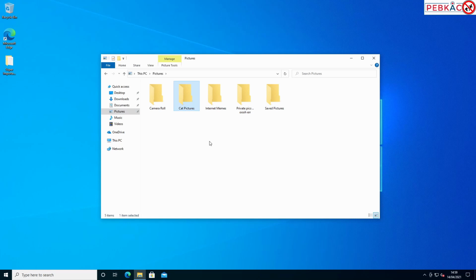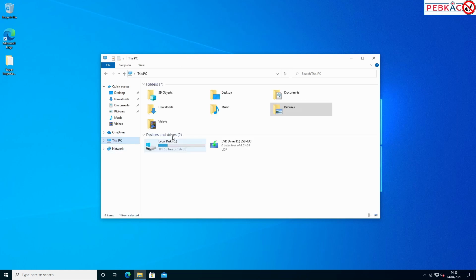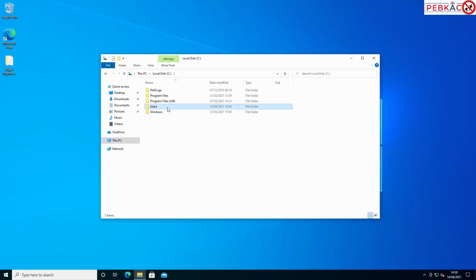Once you've got all your files back and you're happy with that, I wouldn't recommend you straight away going and deleting this broken user profile, but give it a couple of weeks, a couple of months. If you've not found anything else you're missing, go ahead and delete. This unfortunately won't recover any application settings or system settings. They're much more specific to the applications you use, and I can't really cover every application in this video.